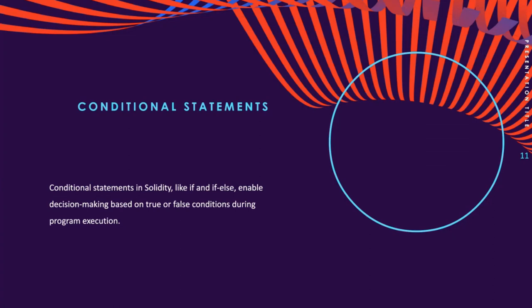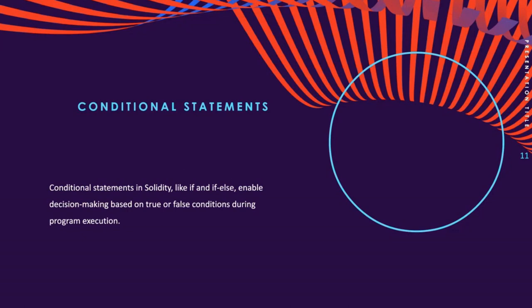These control statements allow the program to execute a block of code only if a certain condition is true. So it provides two conditional statements for decision making. One of them is if, and the other one is if-else statement. The if statement is the most basic conditional statement that executes a block of code only if the condition is true. And on the other hand, the if-else statement executes one of the two blocks of code based on the condition being true or false.